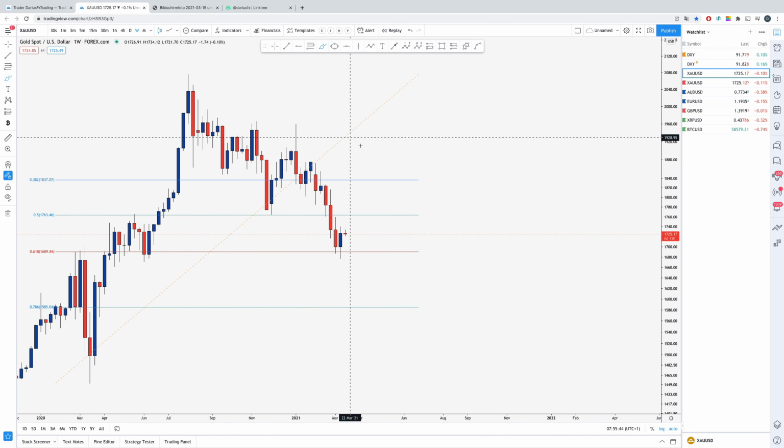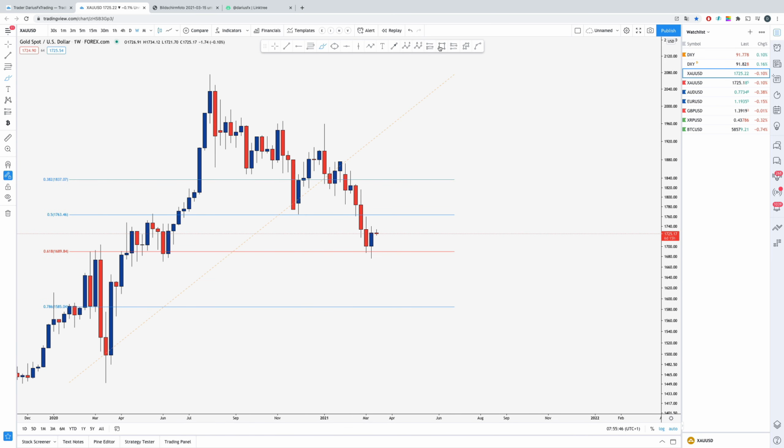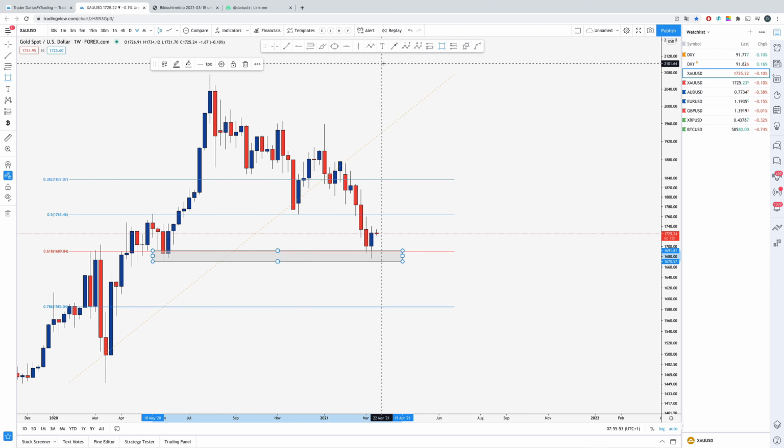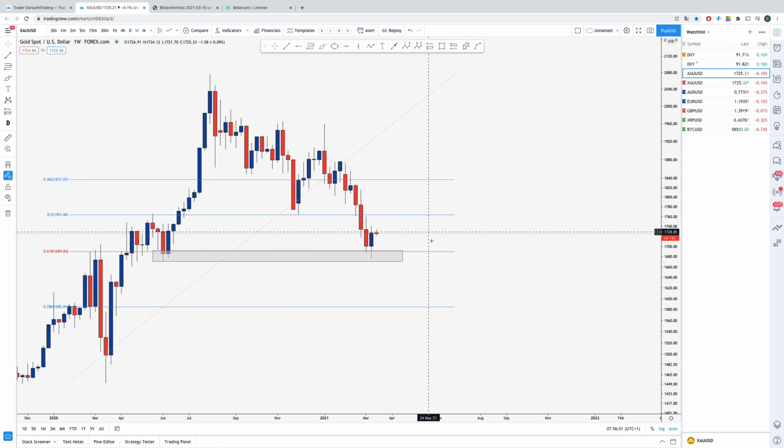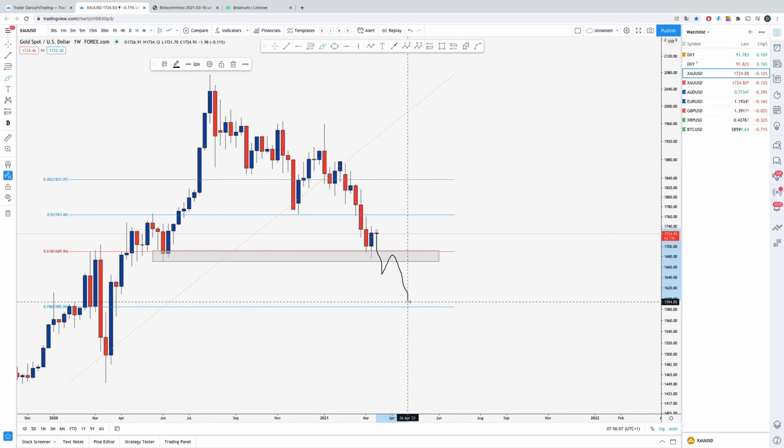And if we're switching currently to the weekly chart, we can see that the market has perfectly tested the 0.618 at the weekly level of demand, and from here I would like to see a deeper movement, so a deeper correction in this case to the upside. Now, what I do not expect on gold is that this price should break this 0.618. I do not expect that gold will go down lower.